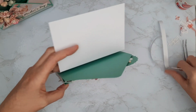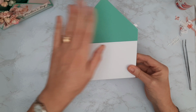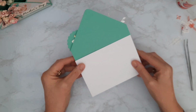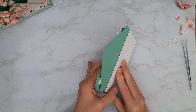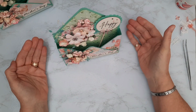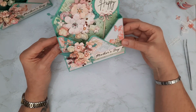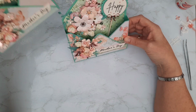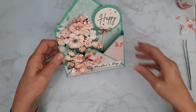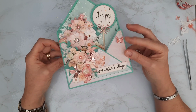Now you could actually create something that's the same shape as the card. If you wanted to do the whole thing as a card, you could have something the whole shape and have your fold here at the side so they open this way. But doing it like this, and just popping your hand in to give that a good press, it just means that you can stand this up to display it. So we've got our card in the back. You can write your own little personal message to the recipient there. And if I bring the one in that I did earlier, we've got two there, very similar. So you can see, beautiful design, ready for Mother's Day, with a chance to write this in.